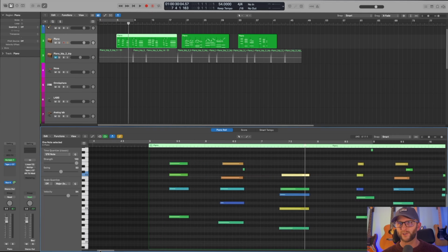I don't like to mess too much with the MIDI because I want it to be as I played it and with the feeling and emotion at the time, but sometimes a few tweaks are necessary, particularly around the velocity, because some of the notes stand out a bit too much and some are a bit quiet. So here, that F in particular is just a bit on the quiet side.